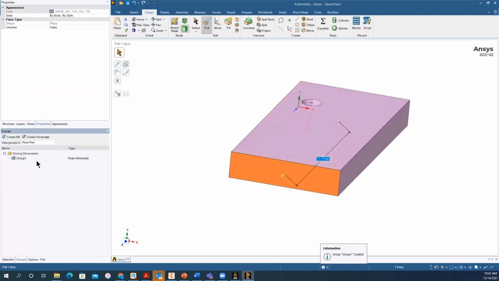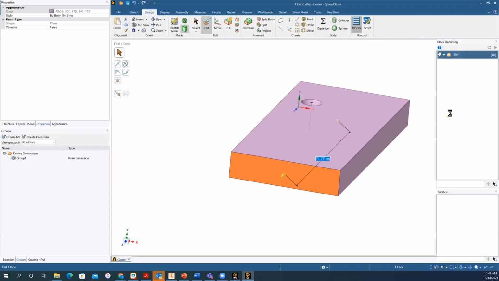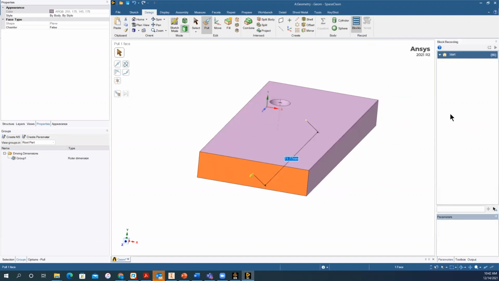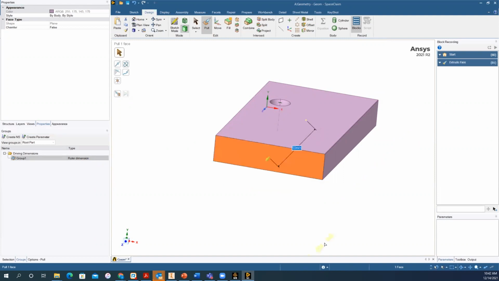So now you will be able to see this manually created parameter under groups, but this is not compatible with blocks. Meaning if I were to turn on blocks right now, and then come and change the value, it wouldn't allow me to have this value and this guy at the same time.